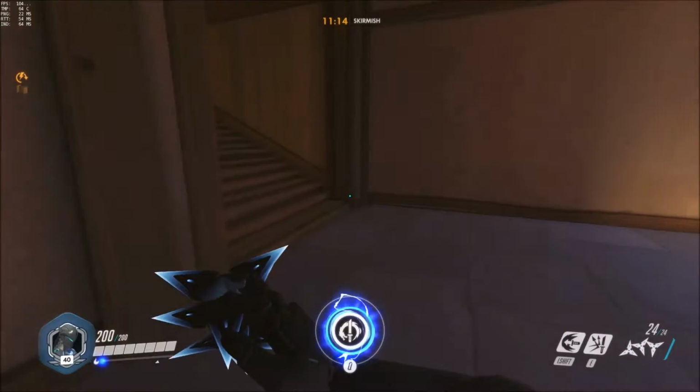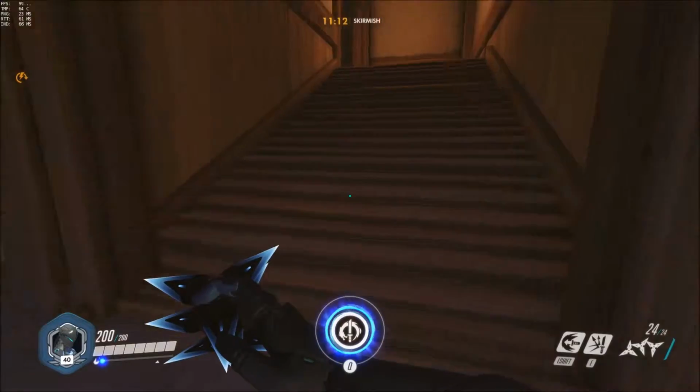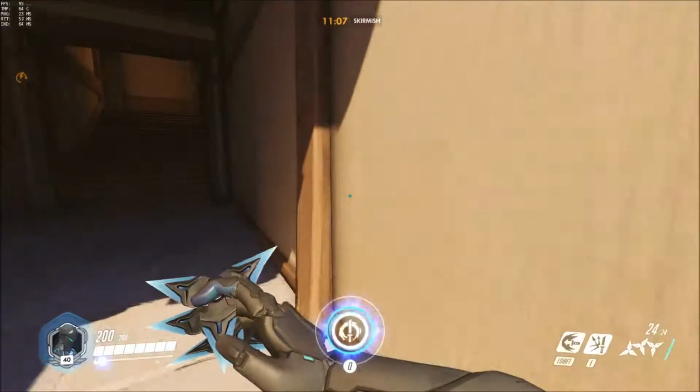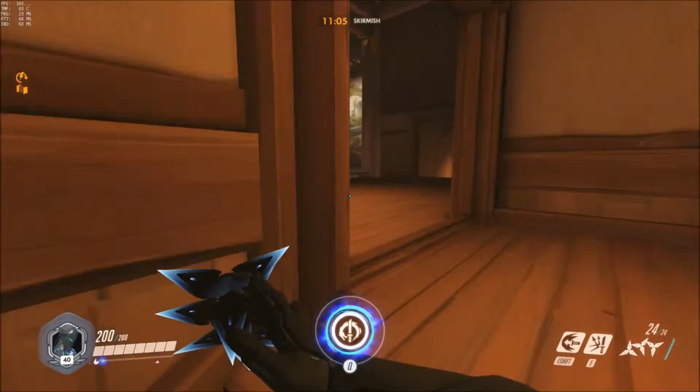The big thing that you need to break 100% of the time is their backline defenses. And the way you break their backline defenses is by going up those stairs, and then going up these stairs, and finding yourself here.